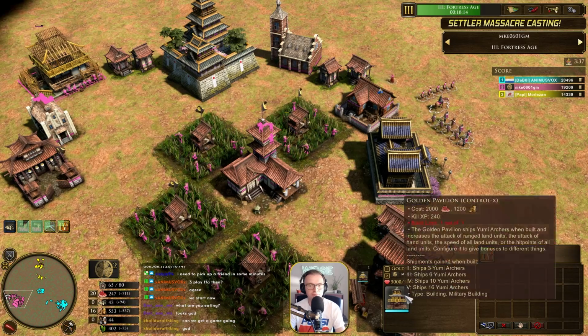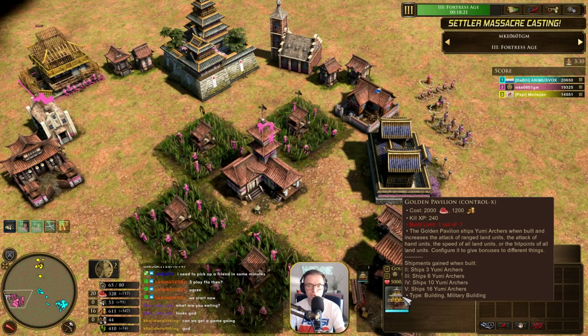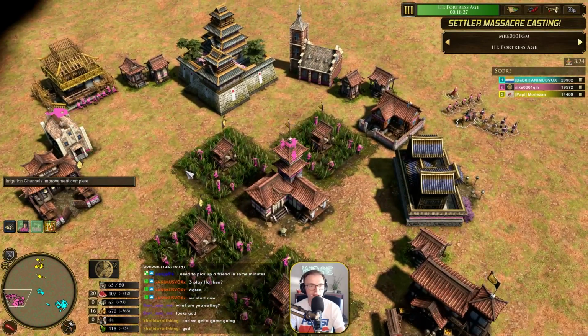He's going for the Golden Pavilion. This is the one that I go for. It's quite a nice one. You get 10 Yumi Archers, and you can also improve the attack, the speed, or the hit points of all of your land units. So it's a very nice card for Age 4.